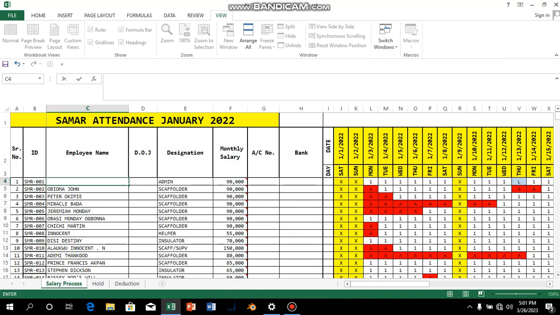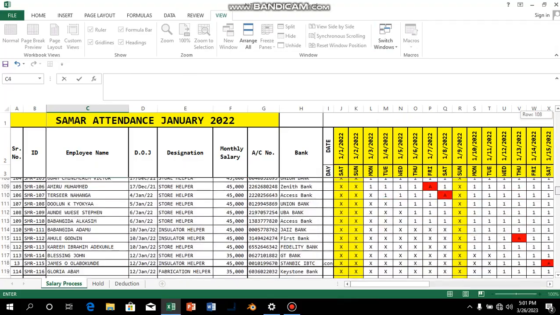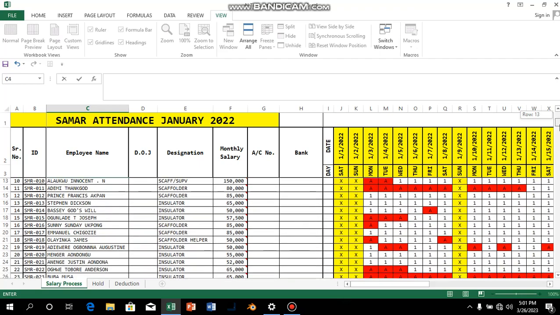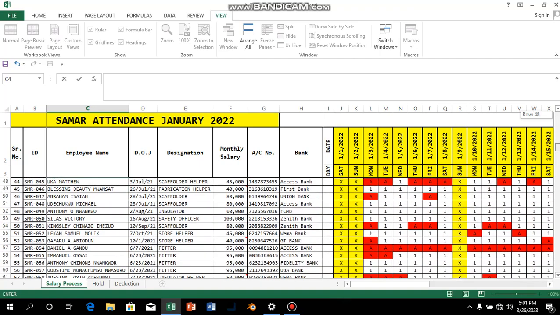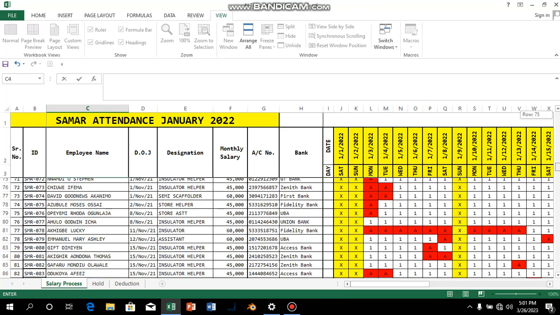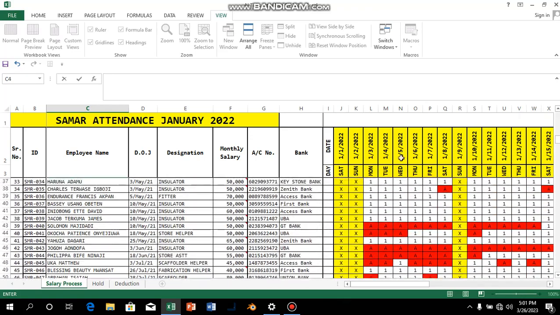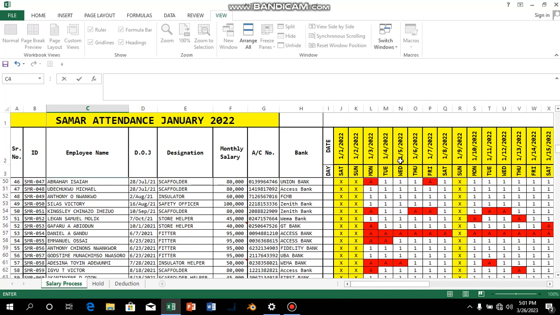So today we'll be treating something we call how to freeze a particular page, but we'll call it freezing a pane in Excel. As you can see, as I'm scrolling this down, the top part, which is the row, is being frozen. It helps us to give details about the particular row or column we are working on. Like now I can tell that I'm still working on May, or January 5th.